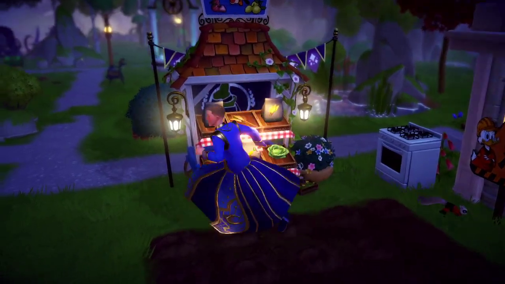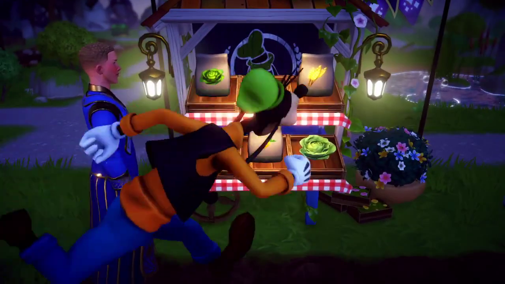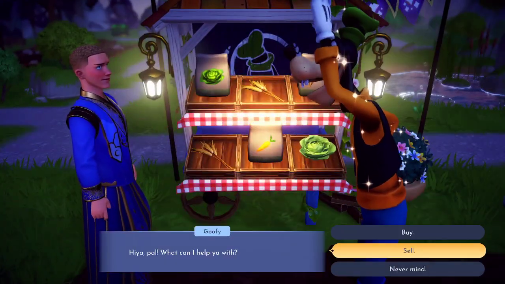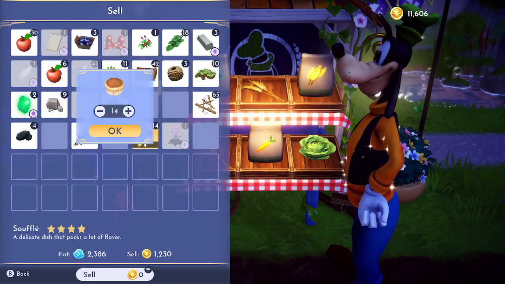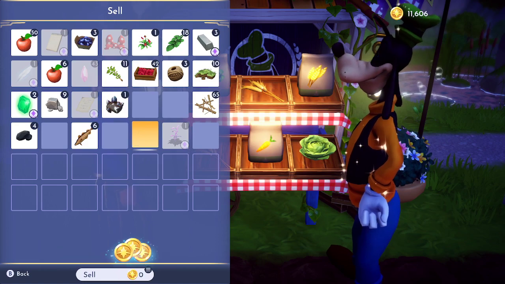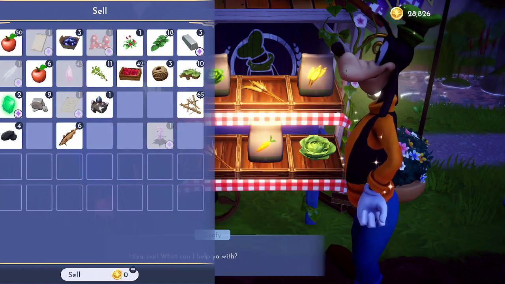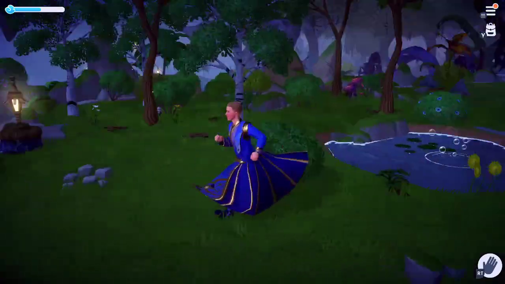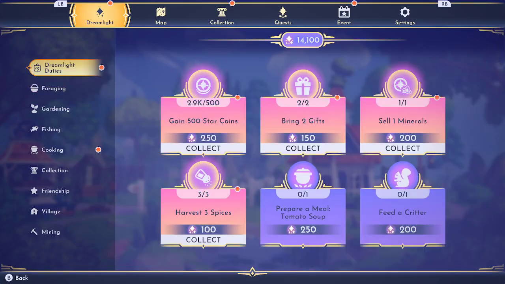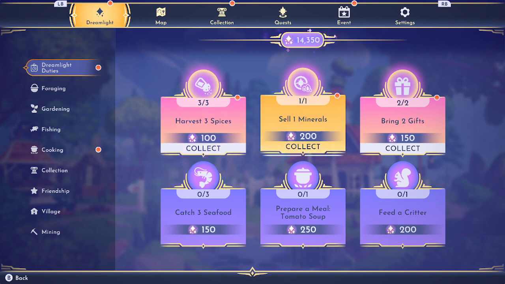So, then you go here, and you're just going to sell all your souffles that you've just done, or whatever meals you've done. So I've done 14 souffles, and it's just gaining 17k. So I've gained like 4k profit, I think. Over 4k.